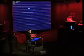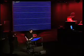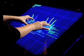It's about 36 inches wide, and it's equipped with a multi-touch sensor. Normal touch sensors that you see, like on your kiosk or interactive whiteboards, can only register one point of contact at a time. This thing allows you to have multiple points at the same time. I can use both my hands. I can use coordinating options. I can just go right up and use all 10 fingers if I wanted to. Go like that.